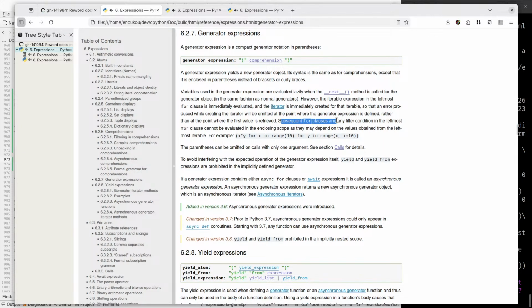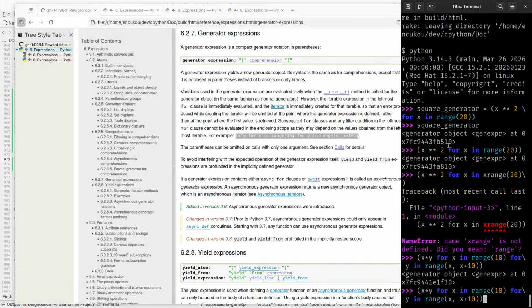Subsequent for clauses and any filter condition in the leftmost for clause cannot be evaluated in the enclosing scope, as they may depend on the values obtained from the leftmost iterable. Huh? I can do this. Can I not?